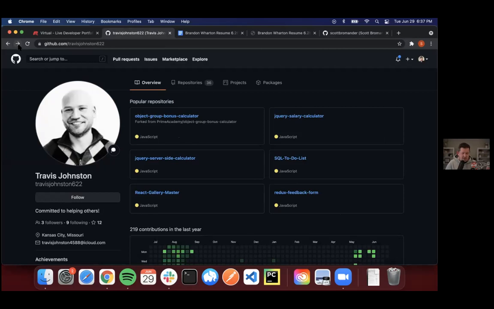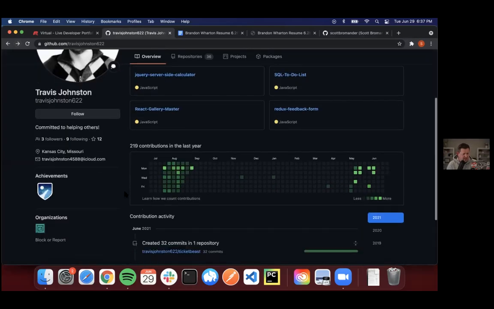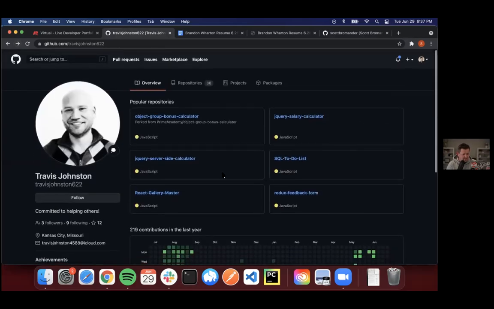The next thing that'll be important too is README files. I took a preview at Brandon's, and I know Brandon did a really good job on this, so I'm going to show that over on Brandon's side. But yeah, pictures are important here. I do think there should be continuity in your pictures and profiling online. Personal opinion: your picture on LinkedIn should be the same picture on GitHub, and the same picture as Twitter.